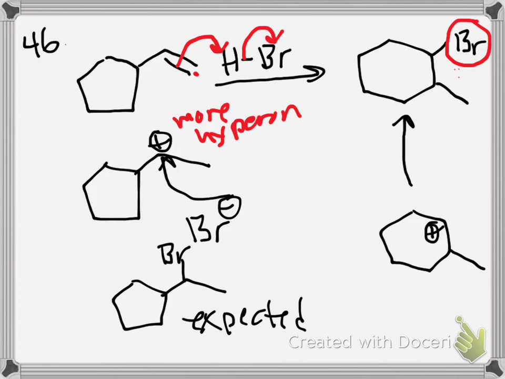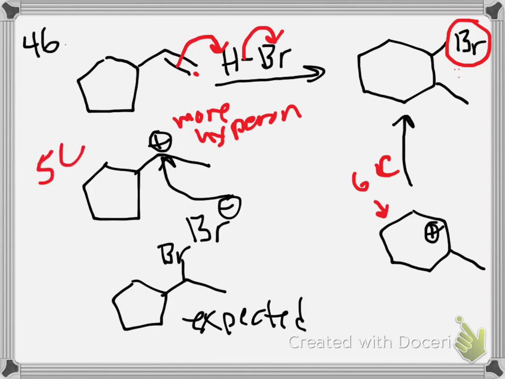Now, this is a carbocation rearrangement. We did some examples of these in class. It is not a hydride shift, because a hydride shift doesn't change the carbon skeleton. It just moves a hydride from one carbon to another. This one here, the carbon skeleton has changed. In fact, I now have a larger ring. This ring here is 6 carbons, and this ring is only 5 carbons.